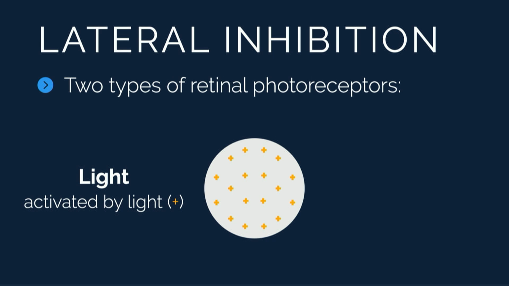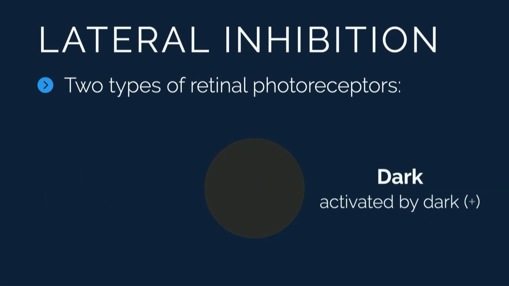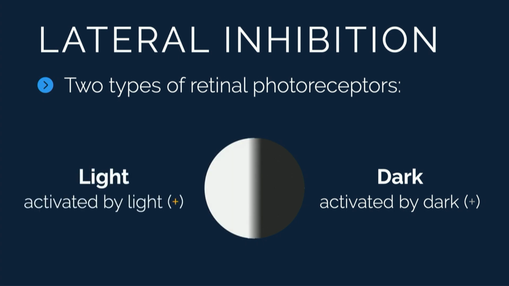I also want to talk a little bit about the concept of lateral inhibition. So why do we even see these lines and stripes and interfaces? Well, we have 2 different types of photoreceptors. We have light, and so when you have an image with bright in it, it activates those light receptors. And we have dark photoreceptors that are activated when we see something very dark. Now, that's very good and well, but the issue becomes when you have a mixture of these. So when you have light and dark together, that border where they start to come close together can be a bit fuzzy.